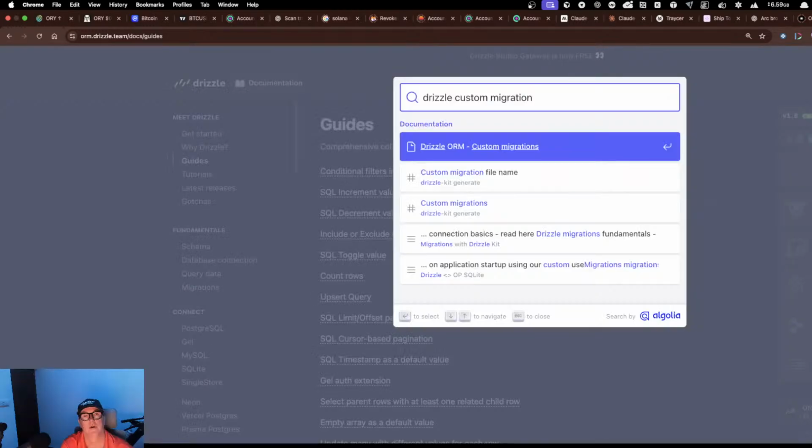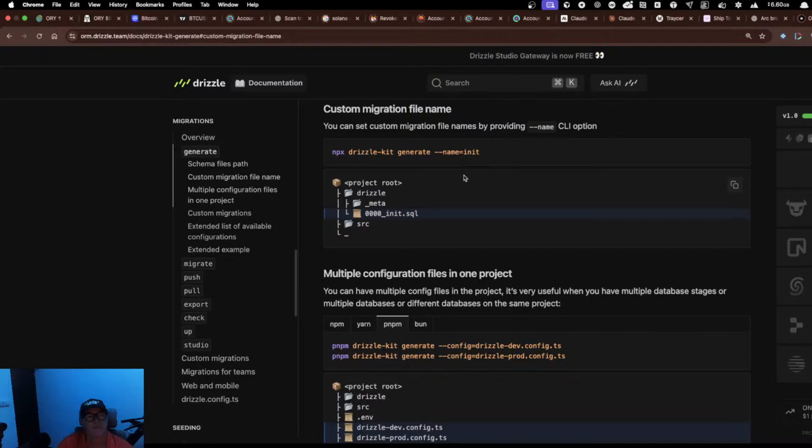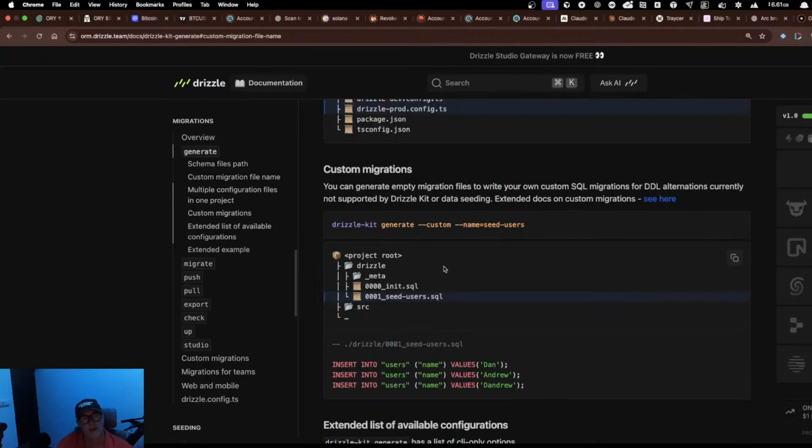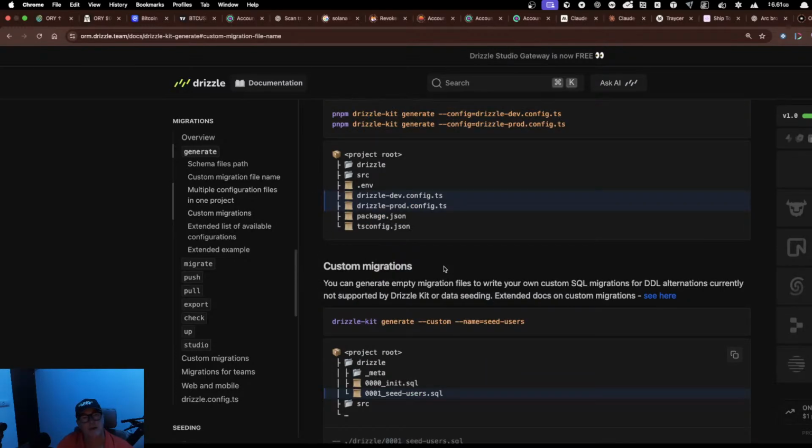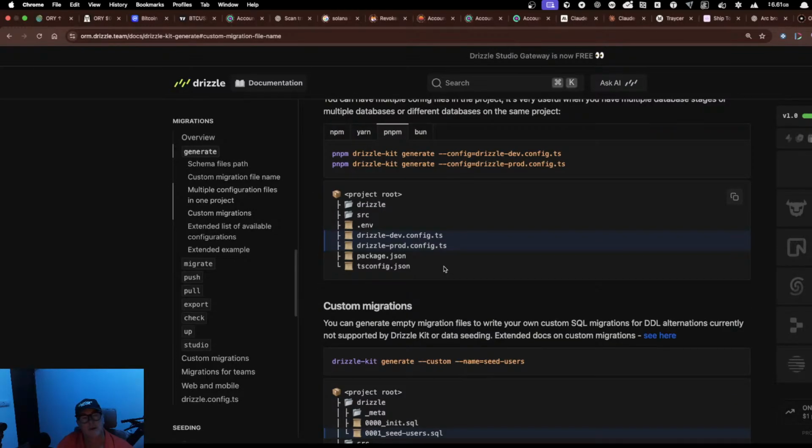Can't believe I can't remember this. Custom migration file name. There it is. No, that's not it either. God, what the hell is it? There it is. I think custom. That's the one I'm looking for. Yeah, custom migrations.